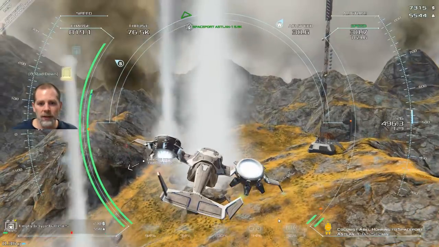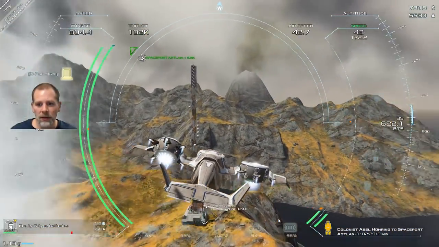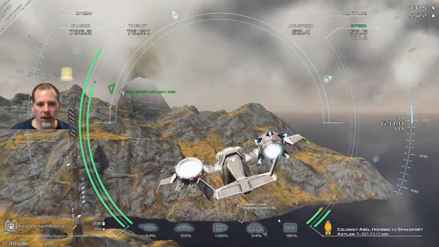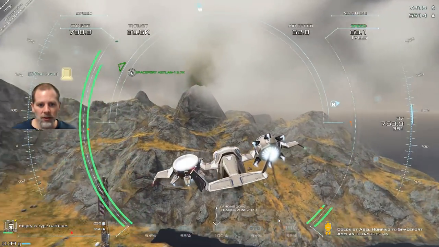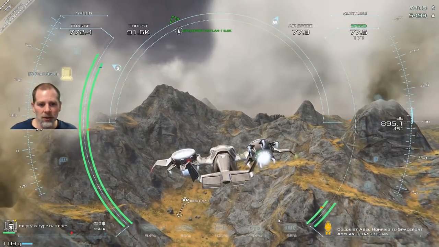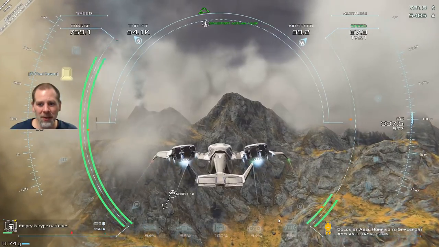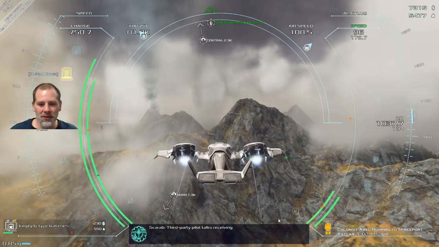We need to avoid these geysers too, obviously. Probably not a good idea to fly through those. I assume it damages your ship or something. I did fly through a volcano ash cloud and it damaged my ship, so I can tell you with certainty that that's a bad idea, and I assume the geysers are the same way.